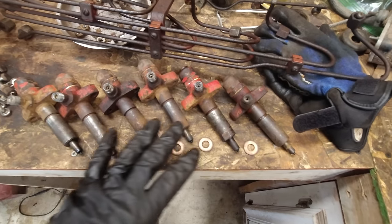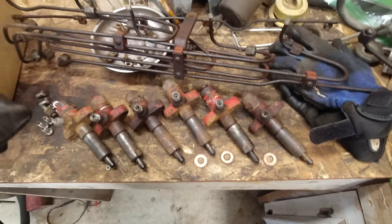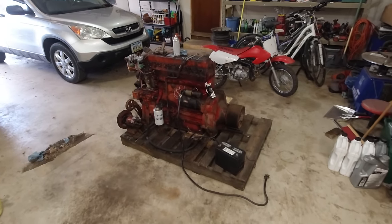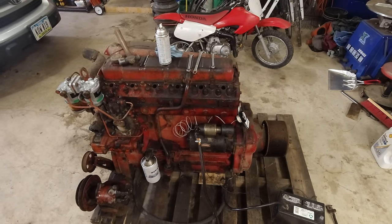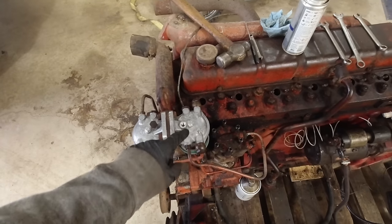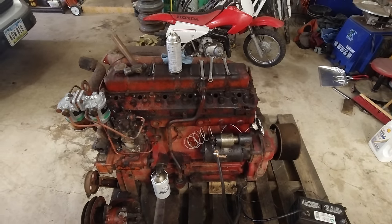I got all the injectors cleaned up and put back together. Now we just gotta get them back in the engine and get all the fuel lines back on, and at that point I think we will be ready to try to start it. Oh, I also need to fix one of the fuel lines here that I broke, but I should be able to do that just fine. So let's get all that fuel stuff back on.